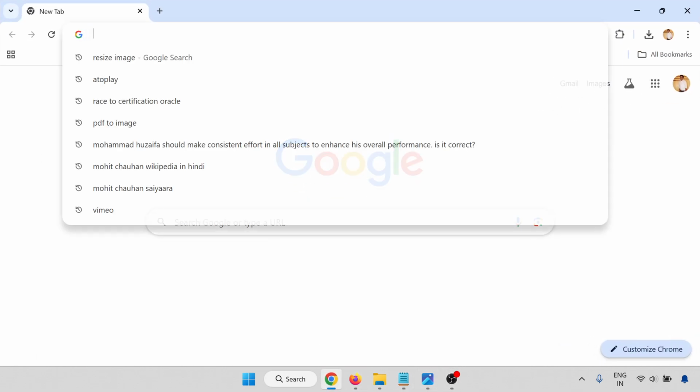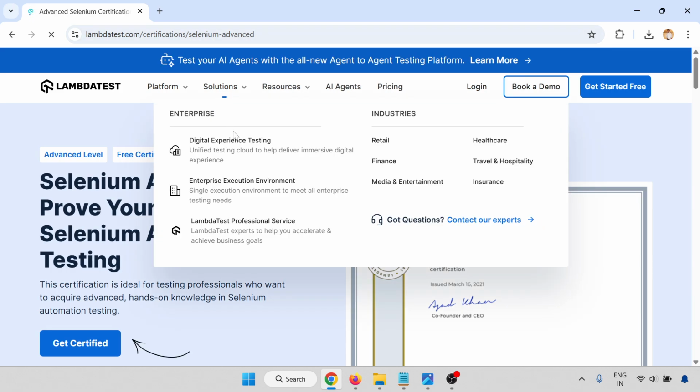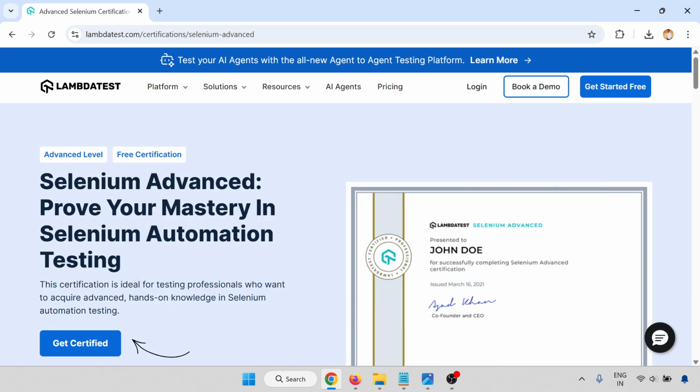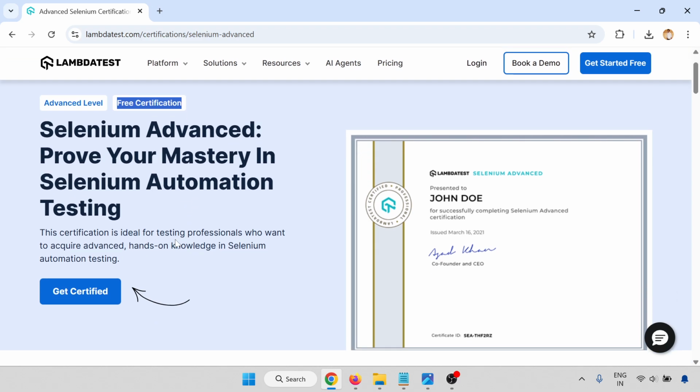So let me open this URL first. This is an advanced level certification, a free certification, and Selenium Advanced improves your mastery in Selenium automation testing. This certification is ideal for testing professionals who want to acquire advanced hands-on knowledge in Selenium automation testing.